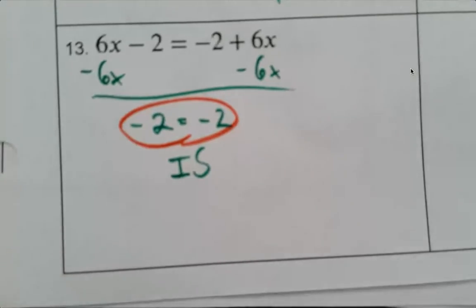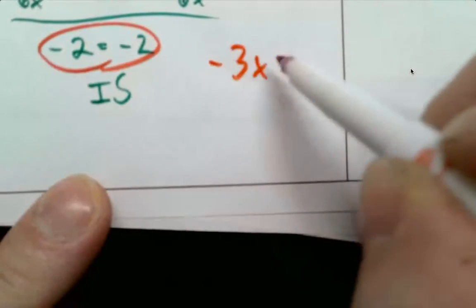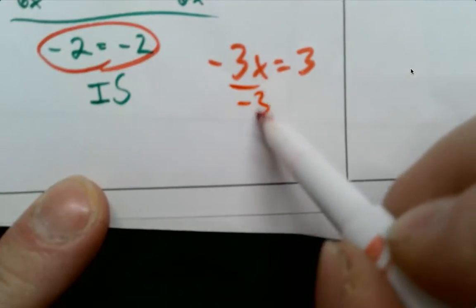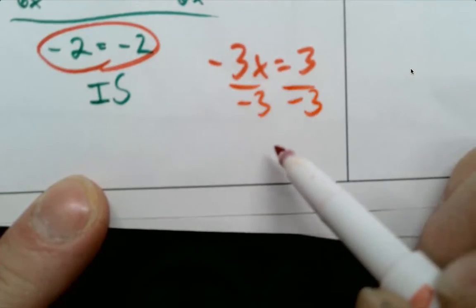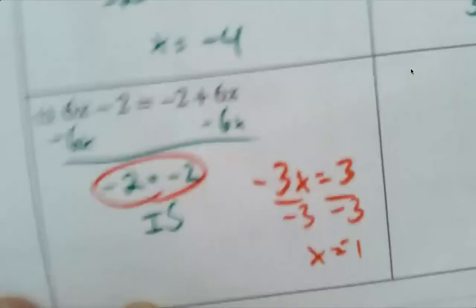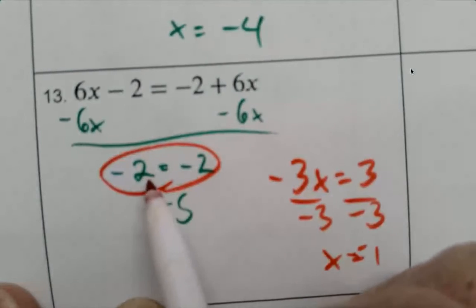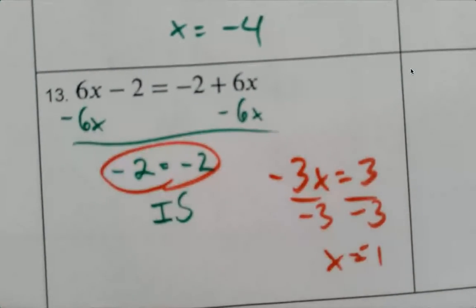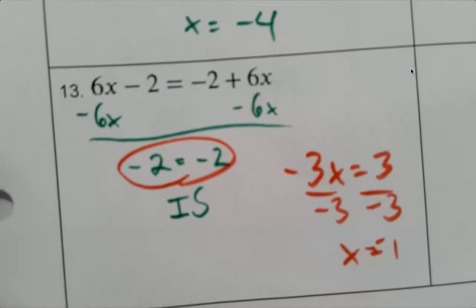Oh, I'll tell you this. On the test, a lot of people would say negative 3x equals 3, right, infinite solutions. Not true. You divide by negative 3, there's an actual x there, and you're left with x equals negative 1. So it's only infinite solutions if the x's cancel out, and you're just left with 2 integers that are the same, that are equal to each other.